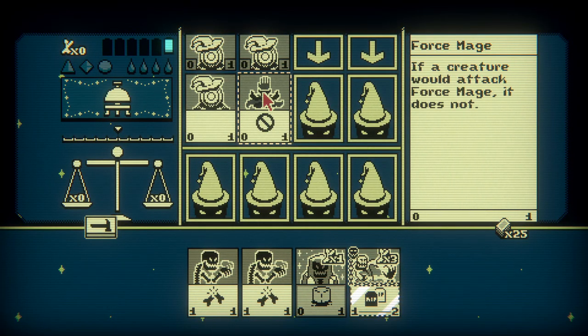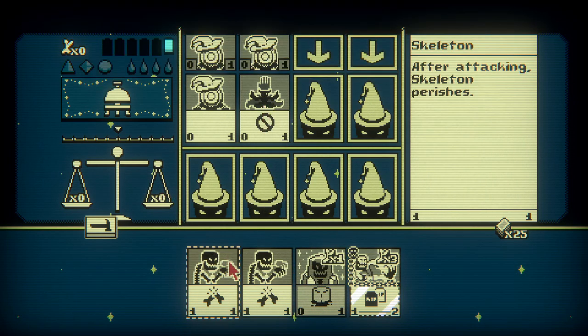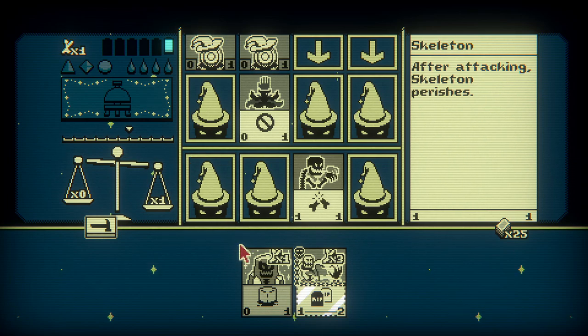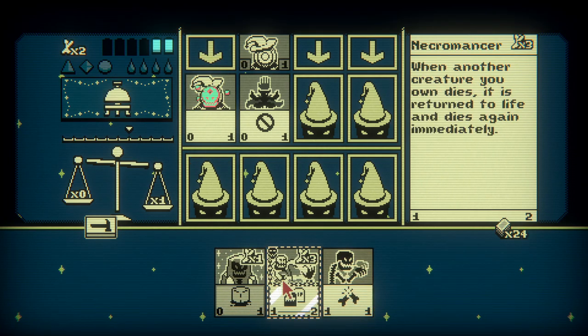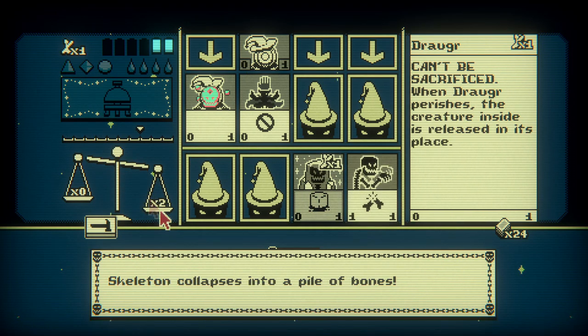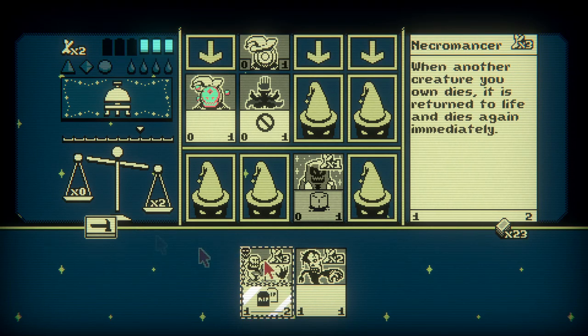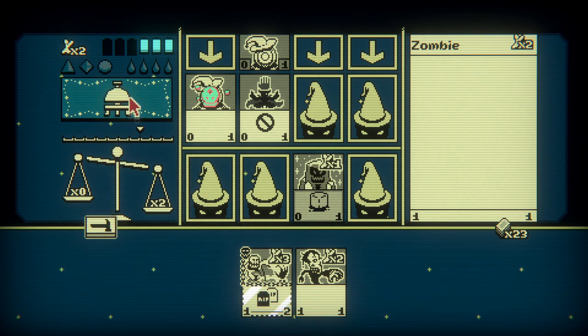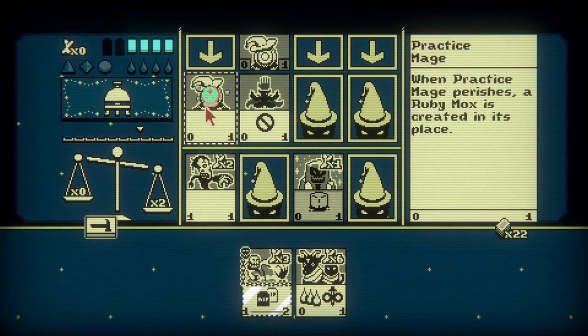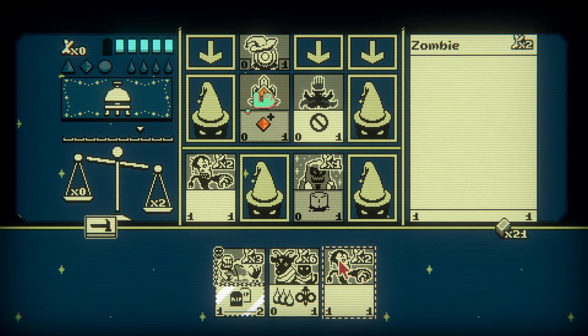Springs into motion. If a creature would attack Force Mage, it does not. Okay. Kind of weird, but I don't know. Okay. I just realized, do I have an infinite with this guy? Once I can afford it. Oh, look, there's a symbol right here. Do you see that? So, little skull. Skull thing, I don't really know how to describe it. Oh, left. Moving left. Or the move symbol.